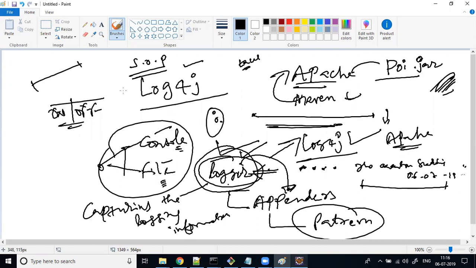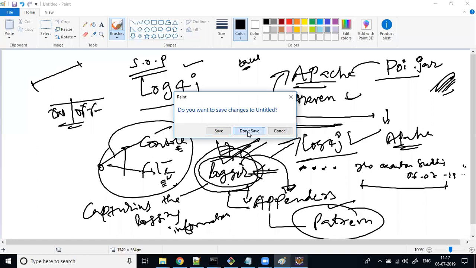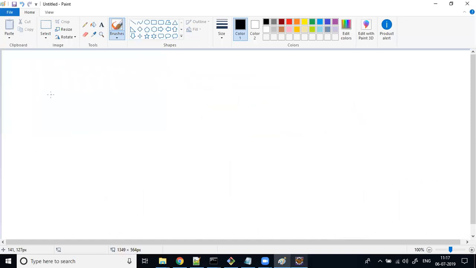So what you have to do, add the log4j, create the object of the logger, that's it, and then tell which is the appender you want to use, where you want to append the log, console as well as file, and then in which pattern you want to write. Only these three pieces of information. Again, this is not required for you to know. I'm just taking extra time and explaining this, okay?